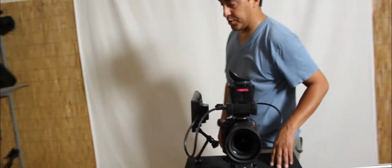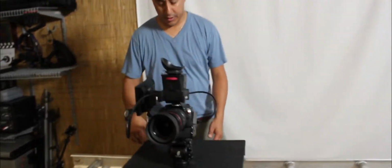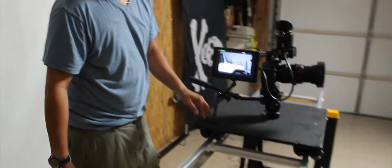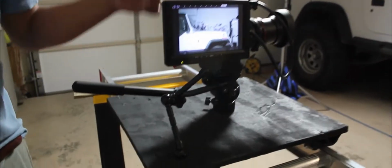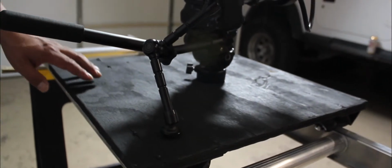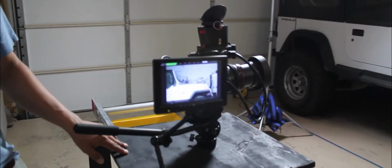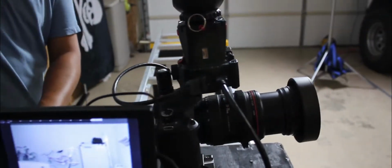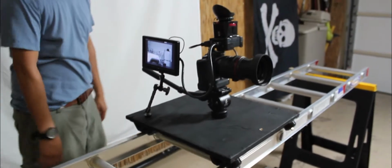Another thing that we ran into this weekend where we're shooting is the guys really wanted to see what was going on. So, if you want to come check this out, I went ahead and put a 1/4 inch hole here, grabbed an articulating arm, put it all the way down, and put an external monitor on there, so when I'm making my slide, I can show them what's going on. So that was really, really handy.